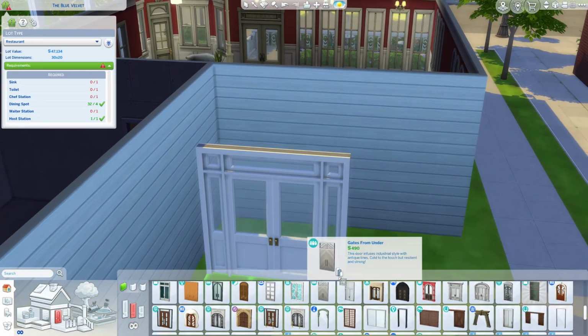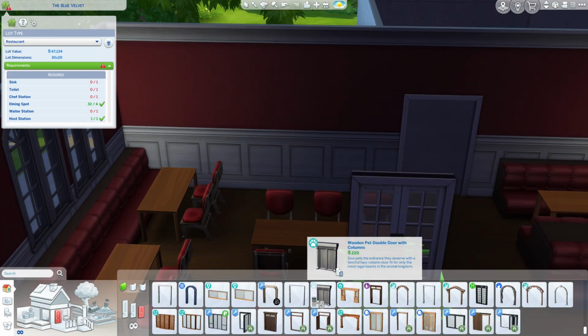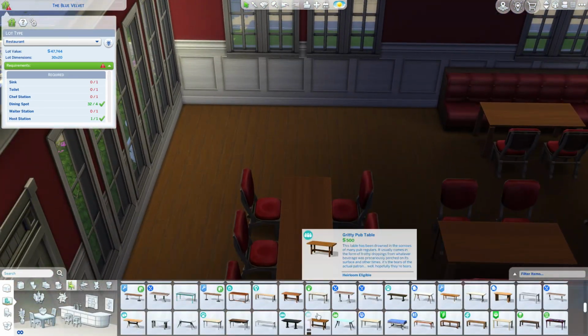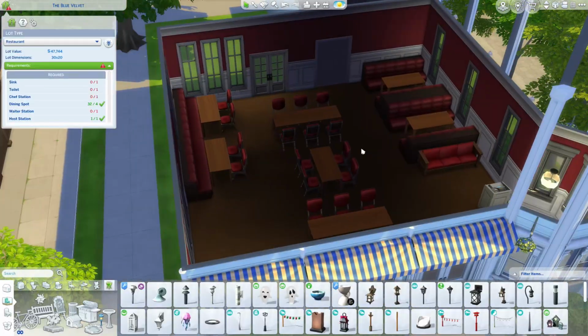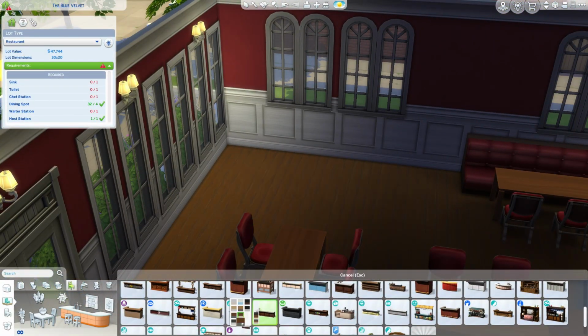different tables. I really wanted to add those little booths, because I feel like those are very quintessential parts of American diners. So I added those little booths in. I added some chairs from the base game, not Dine Out for some reason, the chairs from the base game. I think they fit in. They kind of remind me of like a southern backyard kind of thing. I don't know if that makes sense. That sounds like a weird description of them, but yeah, that's kind of why I use them.